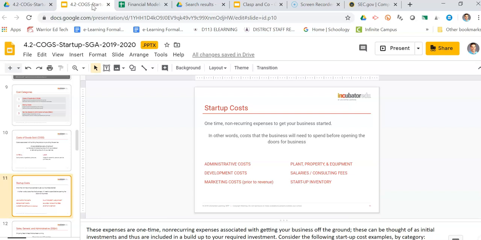Then we focus on all the startup costs. Students go through and decide how much they need in order to get going. What's really important, and I think this is the way it's done in the real world, is that the startup inventory number needs to be a startup cost. So if we're going to run, let's say, 2,000 units to start off with, that first inventory run is going to be considered a startup cost. That's on the slide here, so make sure you really hold them to that piece when they come up with their startup cost.